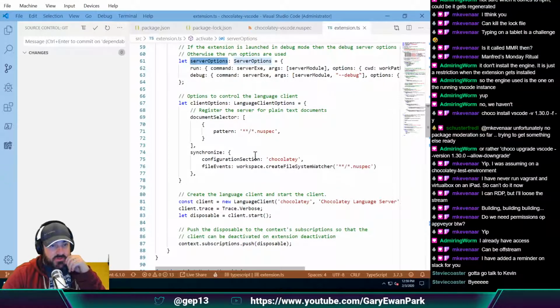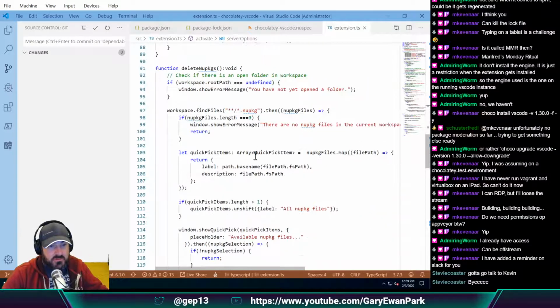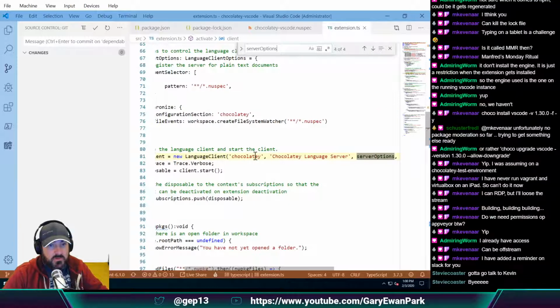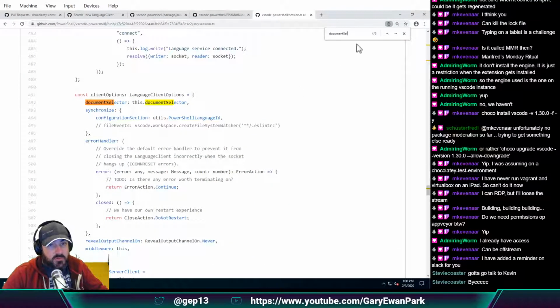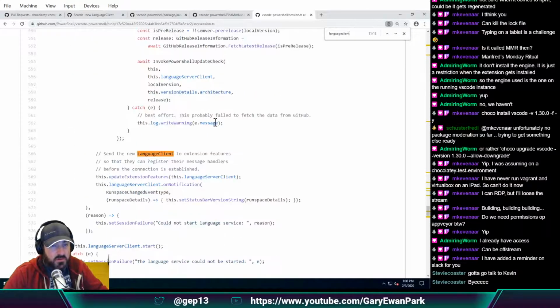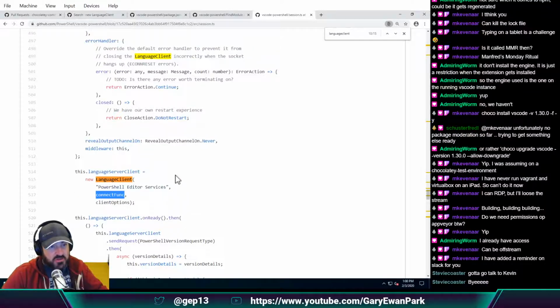So where are we using server options? Oh, they're passed in there. So they were passing them in. I saw a new language client. Where did it go? Language client. There, it was that one. Previous. Connect Funk.